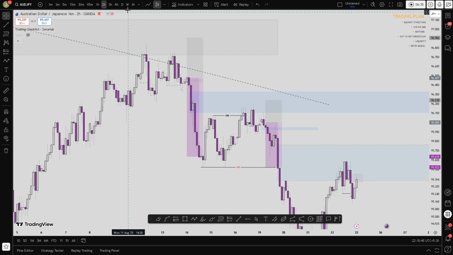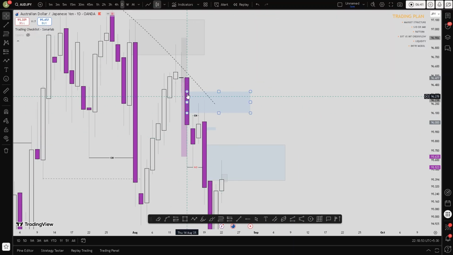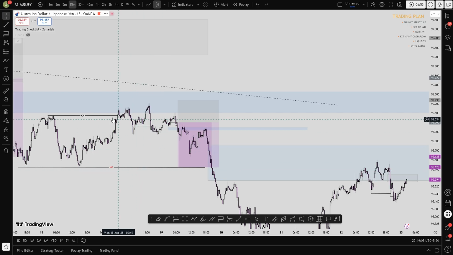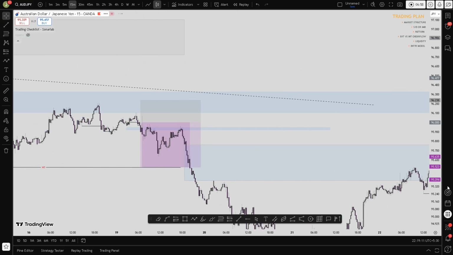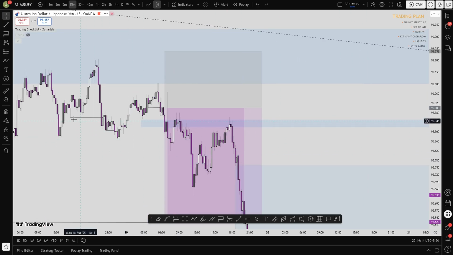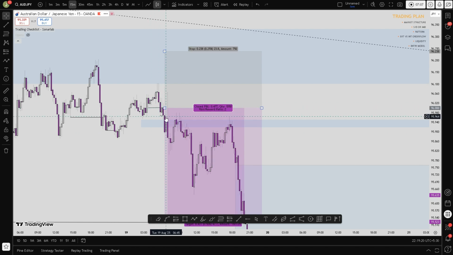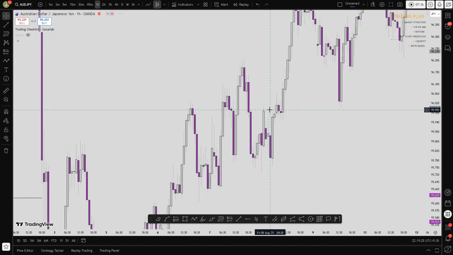But we know the story, and as soon as price gave this change of character, we had a daily imbalance candle sitting right here. So what did we do? We waited for the price to tap into the imbalance, and in the 15-minute time frame, what do we see? The same entry model again. Change of character, break of structure, again price goes up, again change of character, another break of structure. We entered somewhere right here, had to digest a little bit of drawdown, and then price crashed down lower.